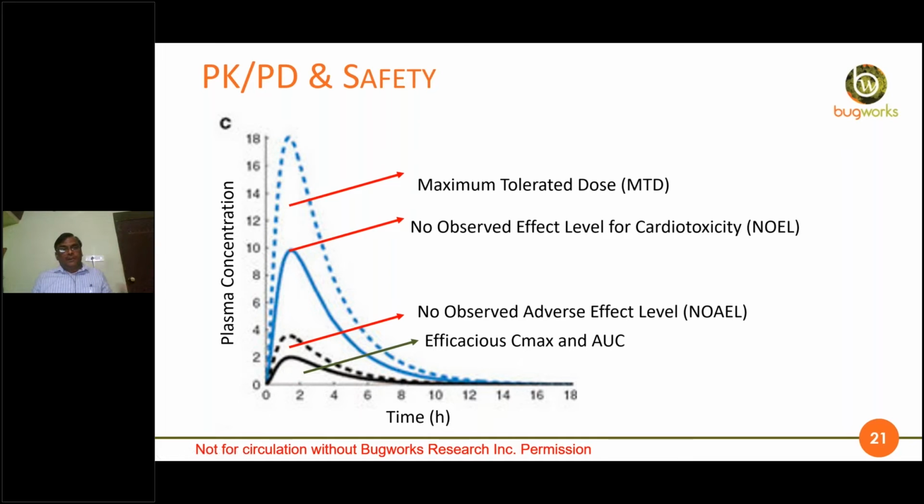So far, what we had seen is setting up the relevant potency, PK and PD relationship. Then we are asking whether the compound we are developing has a desirable safety margin, or safety indices, or safety window to go further down. To understand that, the graph shows various peak concentrations coming out of the safety studies, for example, maximum tolerated dose, no observed effect level for cardiotoxicity, and no adverse effect level for general toxicity. And we know where the efficacy Cmax and AUC lie. So what one needs to keep in mind is whether the drug has a sufficient safety margin, at least 5x, greater than 5x over its efficacy Cmax and AUC. Then we can say that this candidate qualifies with respect to safety window and safety margin to move into the next part of the clinical development path.